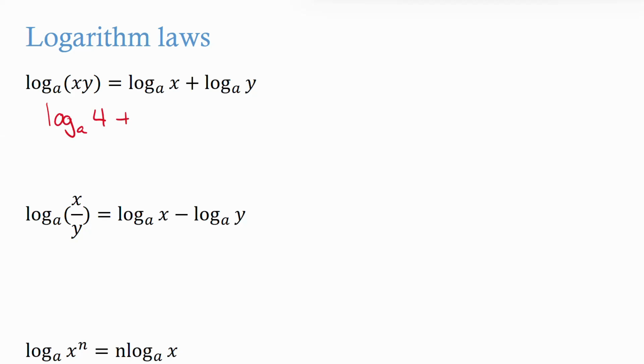So for example, if we had something such as log_a 4 plus log_a y, we could simplify that down by just multiplying our 4 and our y together, and we can get log_a 4y. Now they don't just work one way. You can go backwards. So if you started with log_a 4y, I could break that up into log_a 4 plus log_a y. It's not just going from one to a simplified version. A lot of questions will require you to expand, so go to the longer version first and then simplify things out and cancel things out.